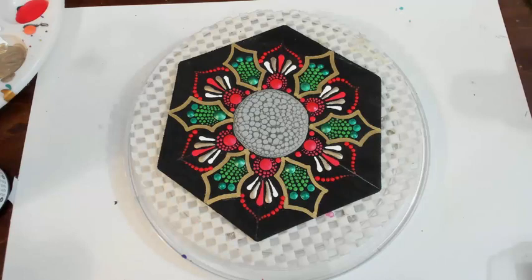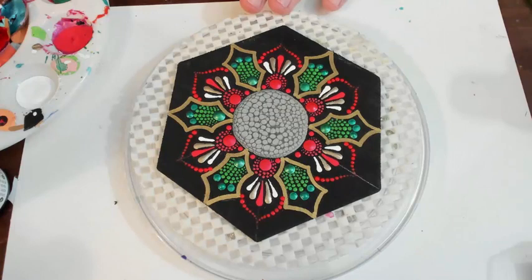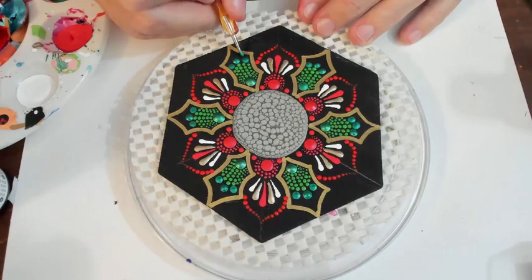All right, well, those reds are drying. I think I'm going to grab some more of that metallic green with a small etcher side of my tool. And I'm just gonna put some little swipes up to the top here.